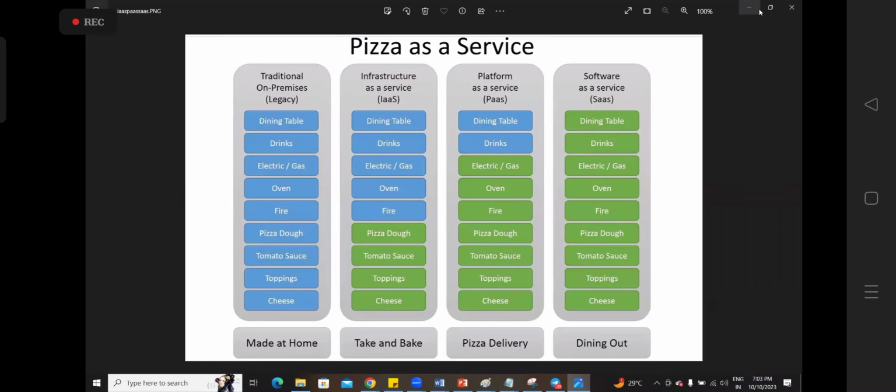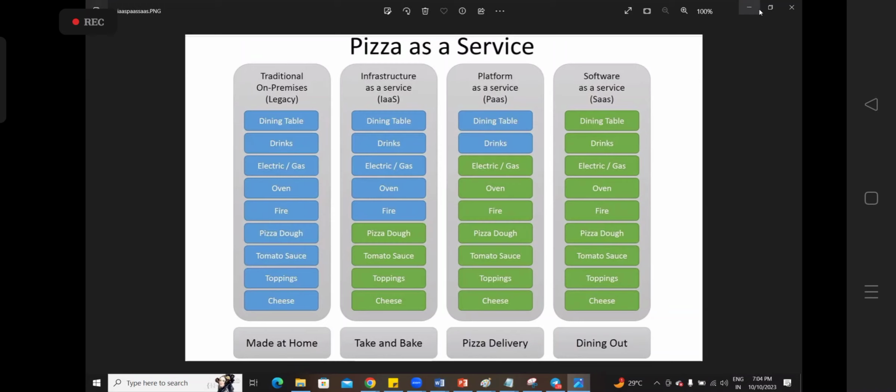Understand? So three things to keep in mind. Legacy means everything is directly mine. Infrastructure means something I take help from the cloud, something I do myself. Third is platform as a service, where the majority of the part will be taken by the cloud only. I just host it. And the last is software as a service, where the complete thing will be done by the cloud only.